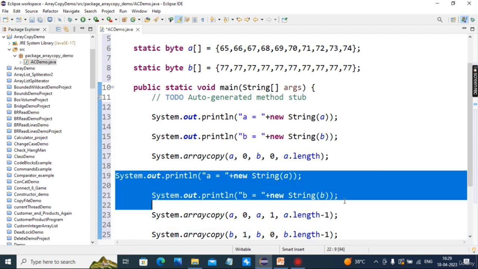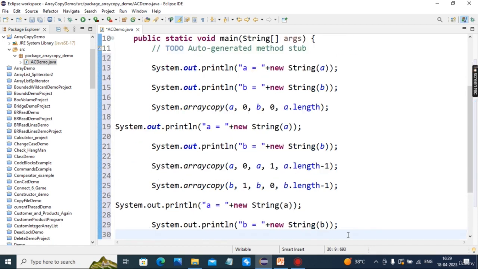Again the same thing, display. Okay, so now I will run this project.